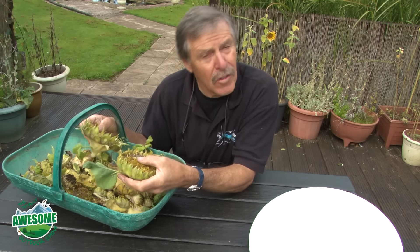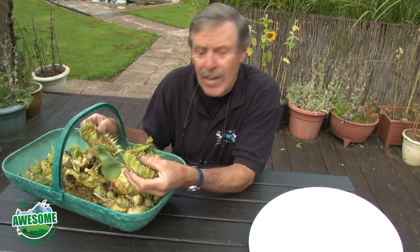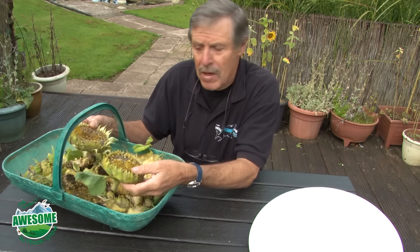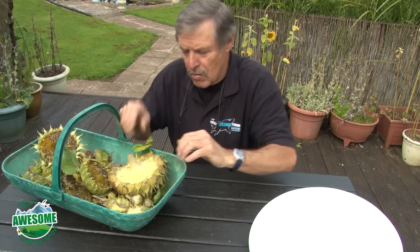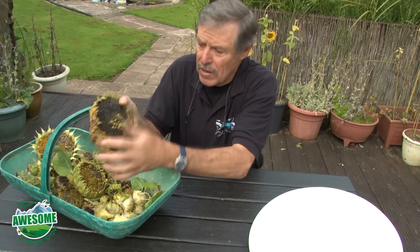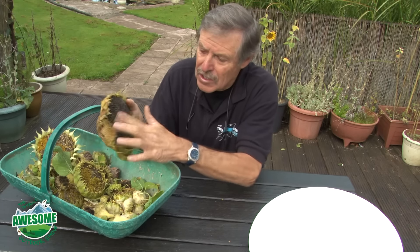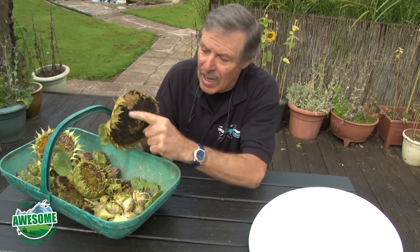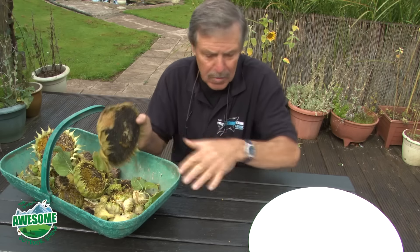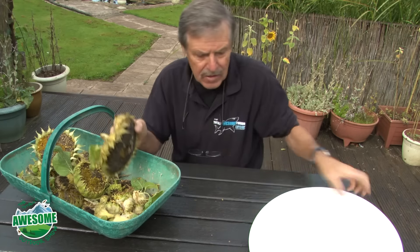I'm going to lay them out in the potting shed to dry. You might think the greenhouse would work, but even in late autumn that's too harsh an environment. They're better off in a cool, dark, dry place - could be a garage. I try to separate them so they don't get damp. I'm going to show you with this one giant sunflower head that's been dried in the sun - I'll knock all the seeds off just to show you how many there are in one head.